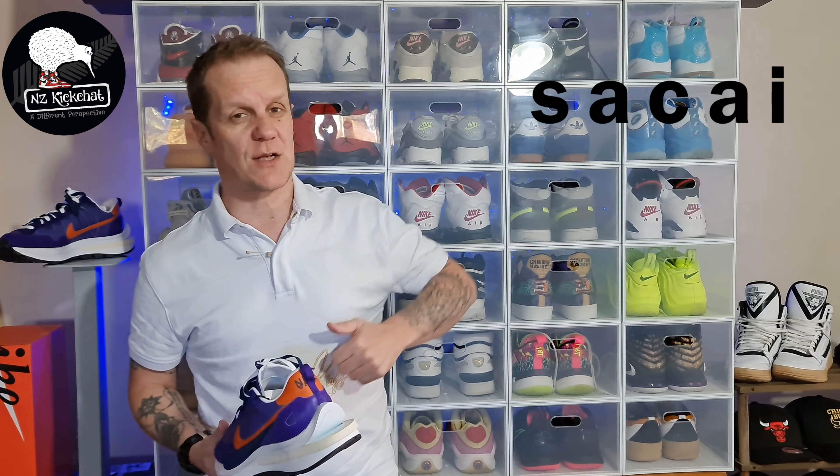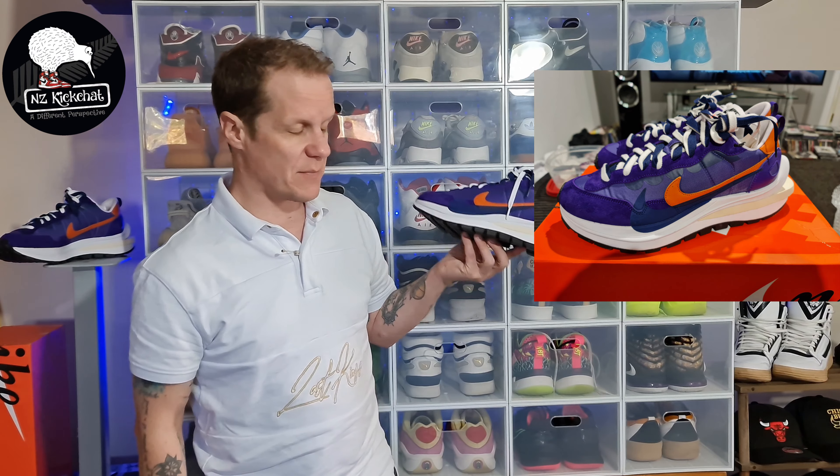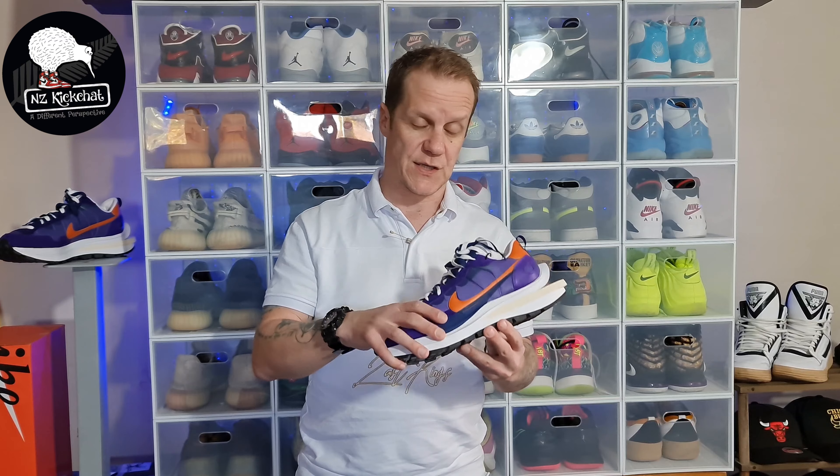What's up with the Vapor Waffle as a model? It's a Crossout Win Sakai, which is a Japanese fashion house that's been around for some time - a luxury brand. It's yet another collaboration that they're doing, much like your Off-Whites, basically creating a whole new model as a mashup of a couple of Nike's previous historic runner models. It's meant to be a mix between the Vaporfly and the Pegasus from 1983. Smash those together, give it the Sakai vibe with that crazy heel of the midsole, and this is what we've got. In terms of sizing, from what I've read on the interwebs, you most likely want to go up half a size with these - regardless of the fact they look huge and they're bulky, the uppers are fairly snug.